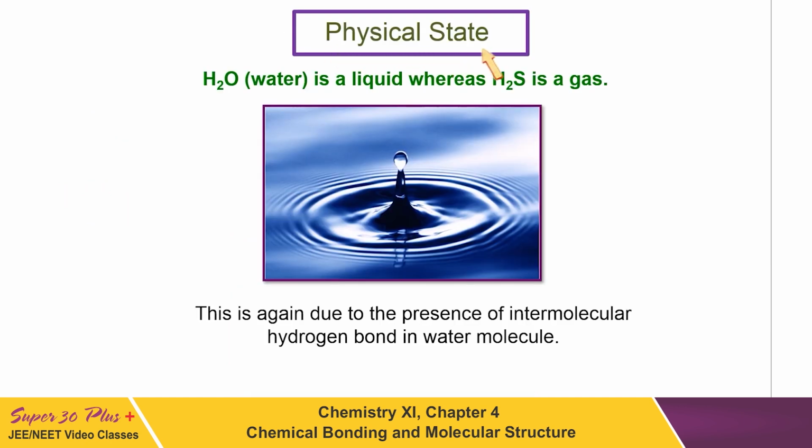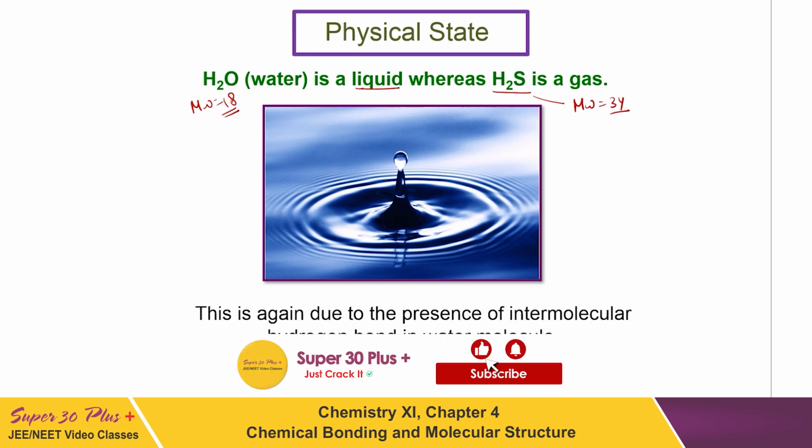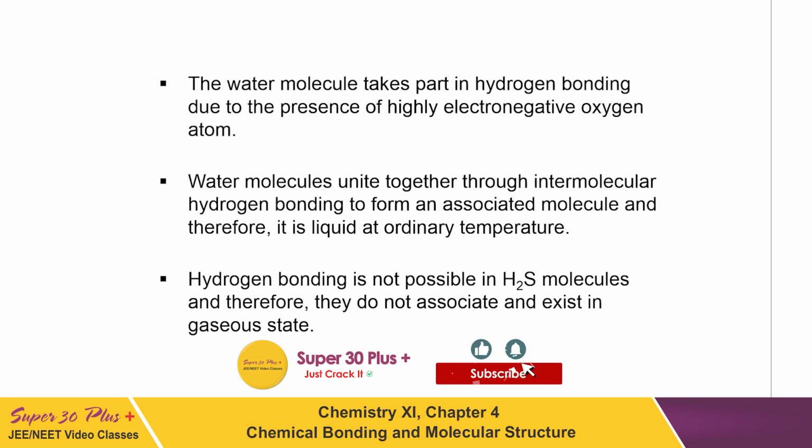Then physical state. Have you ever imagined that water is liquid while H2S is gas? Although the molar mass of water is just 18, while the molar mass of H2S is 34, which is almost twice that of water, still water is liquid but H2S is gas. So what kind of force is responsible for this? This is again because of the presence of the intermolecular H bond in water molecules. Because of this H bond, force of attraction increases and boiling point also increases.